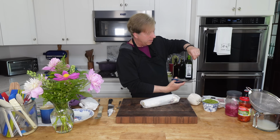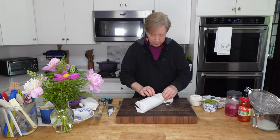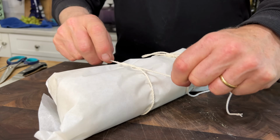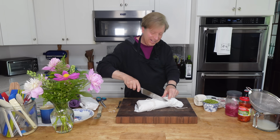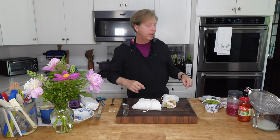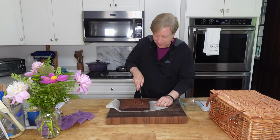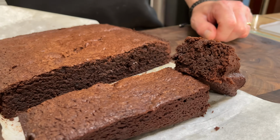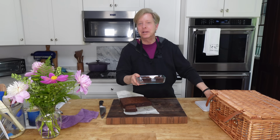Then we can tie this sandwich up with string. Now we can slice this sandwich on the diagonal. I'm going to clean this up and then fetch my picnic basket. I almost forgot to cut up this brownie. This is such a decadent brownie. I hope you will give it a try someday. I think just 2 pieces for this picnic.